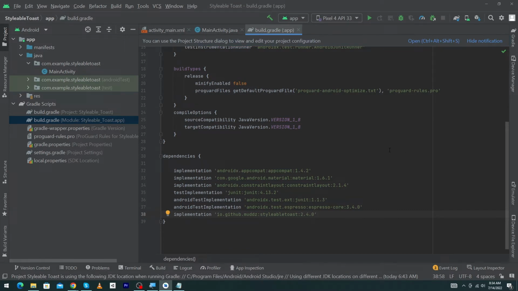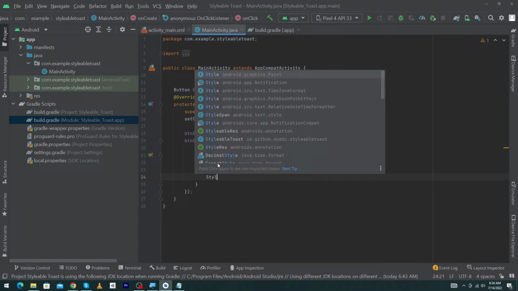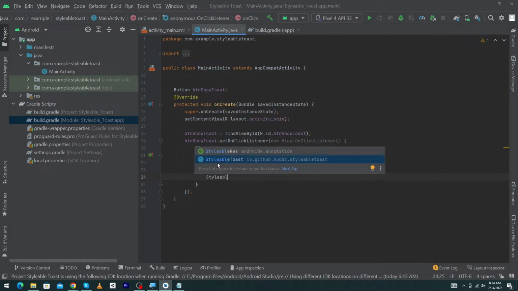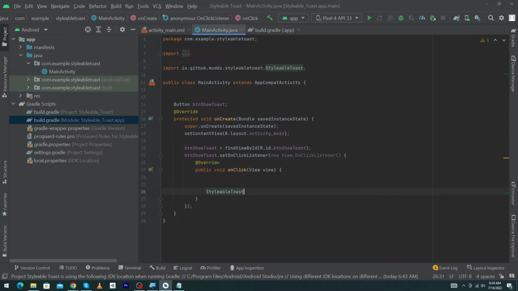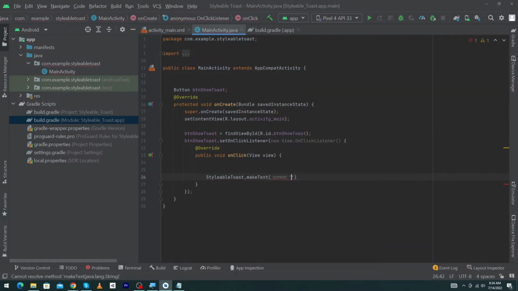So guys, you can see that our library has been synced successfully, and now we have to open the MainActivity.java, and here inside our onClickListener we just have to type StyleableToast. You can see that Android Studio is giving us a suggestion, so we just hit the enter button and press dot makeText, and here we have to pass the context. So I will type here this, and next we have to type the text which we want to show to our user.